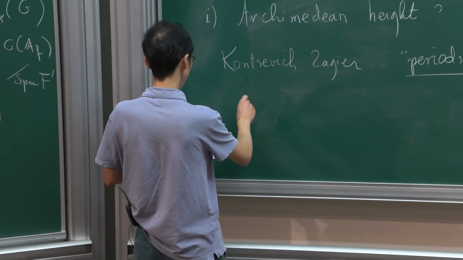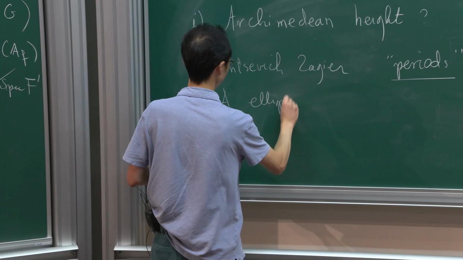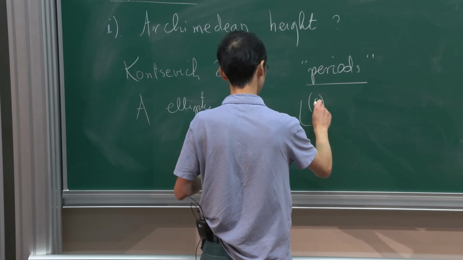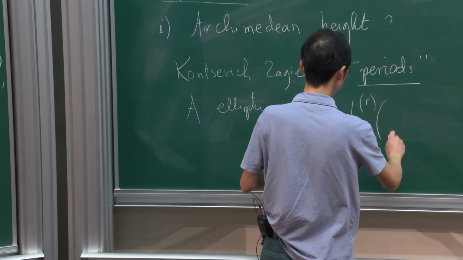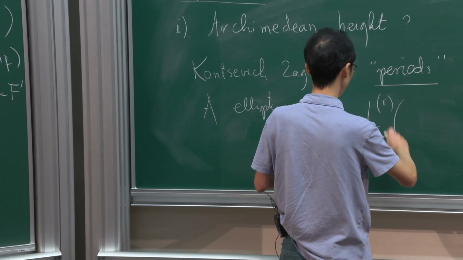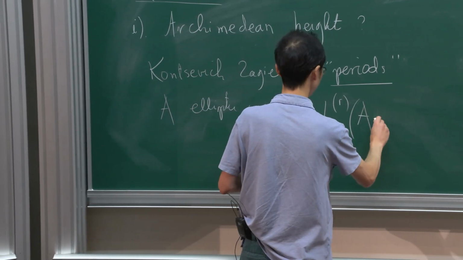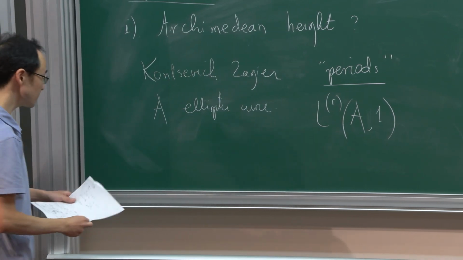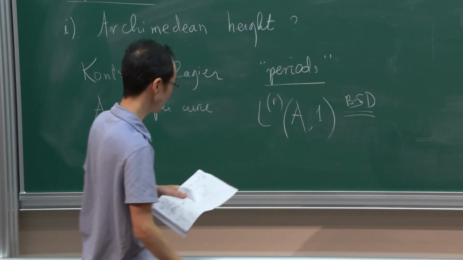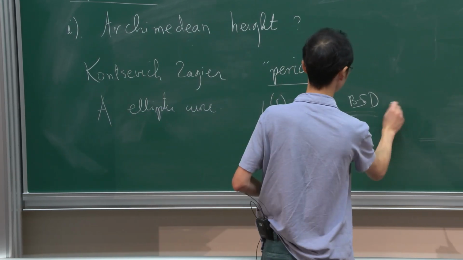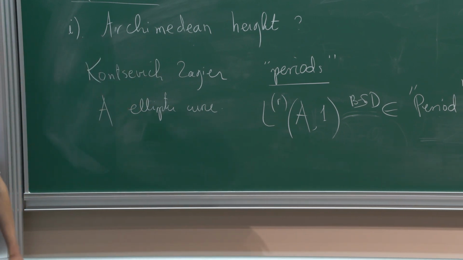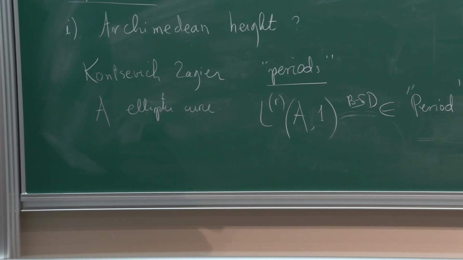But they also observe, if you look at, say, an elliptic curve A, then the leading coefficient, where r is the order of vanishing. So this is not in Deligne's consideration, because I think Deligne's conjecture was about the value, not the derivative or higher derivative. So if you look at the derivative here in the center, they observe that if you assume BSD, the Birch and Swinnerton-Dyer conjecture actually implies this is actually a period, so it's in their algebra, the Kontsevich-Zagier algebra. Roughly, they prove the usual periods times the regulator of the height pairing is actually a period.